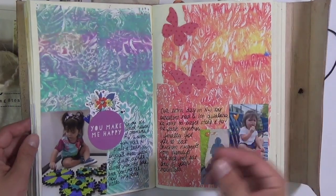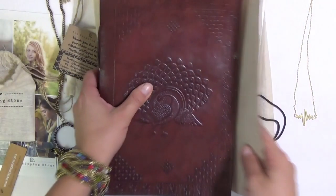So I just wanted to show you a few examples on how you could use this journal, and a few examples on how the paper reacts, since it is a little bit different in my experience to journals. I wonder if you can really see it. It's recycled cotton, so you'll have tiny little imperfections from the recycling part, which I think give the journal its beauty and its character, because you'll see some just natural sparks that go around. Oh, I also tested washi. Washi sticks great, just don't peel it off because it will rip the paper. So yeah, it's a great journal.